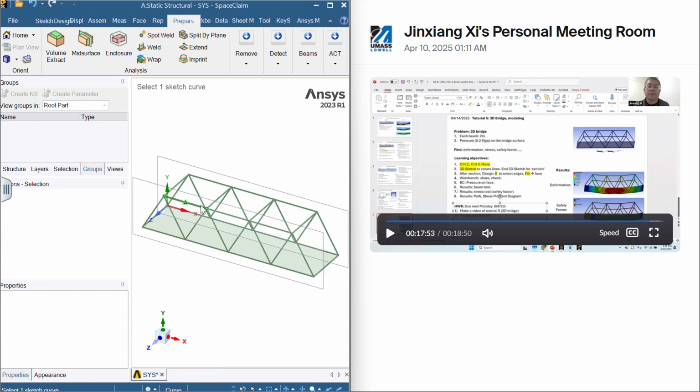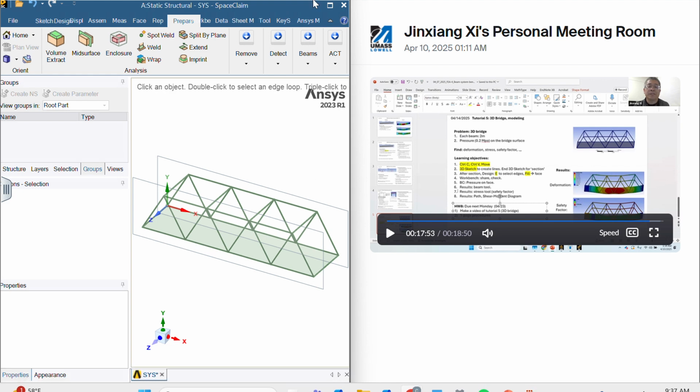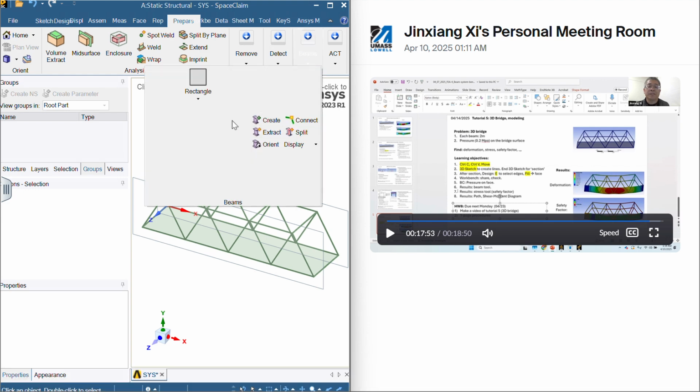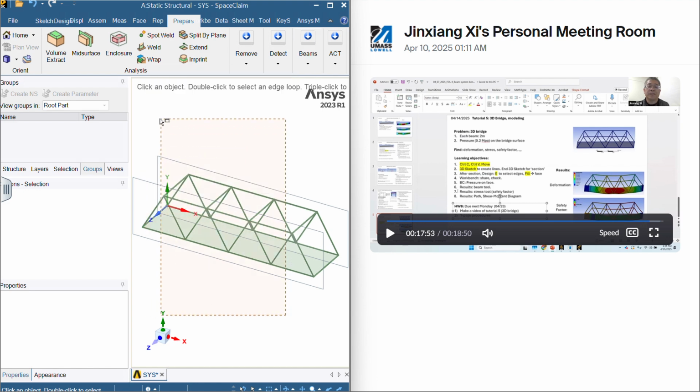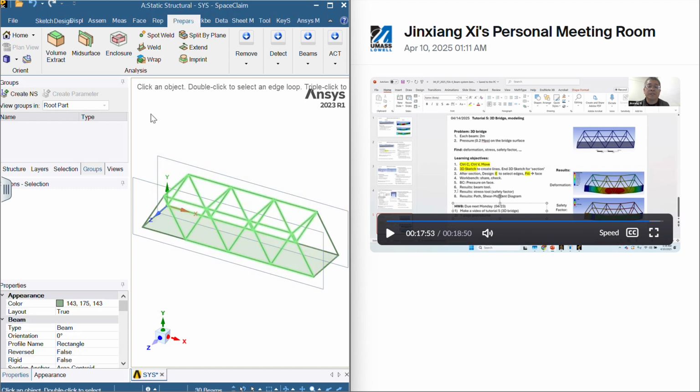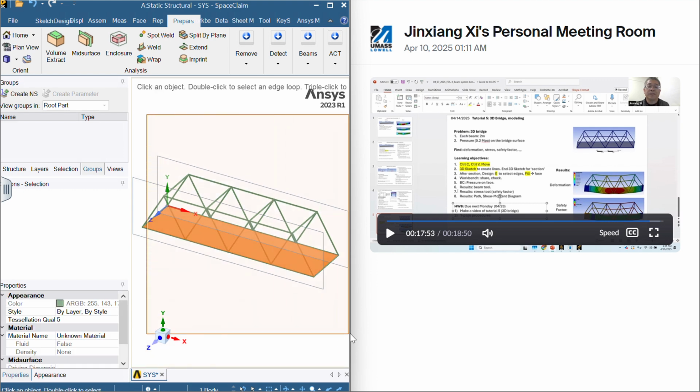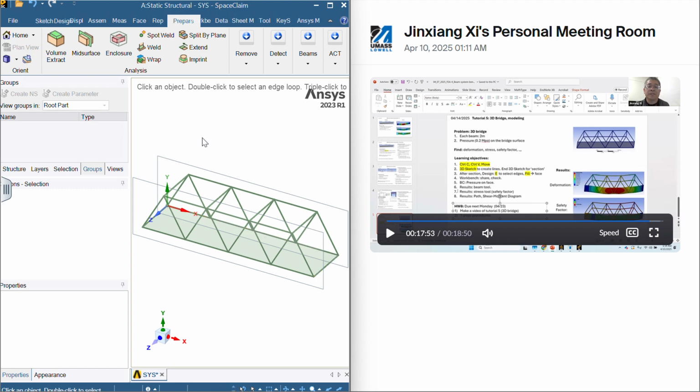So that's applied. And then in order to actually apply it, we're going to select rectangle. We're going to highlight the whole thing. Okay. So an important step, I think I should state now, is we're actually not going to build out the bottom face of it until we have added the beams. So just pro tip.